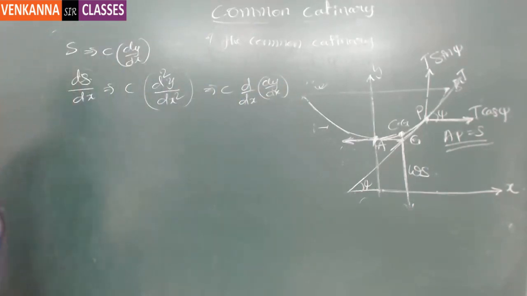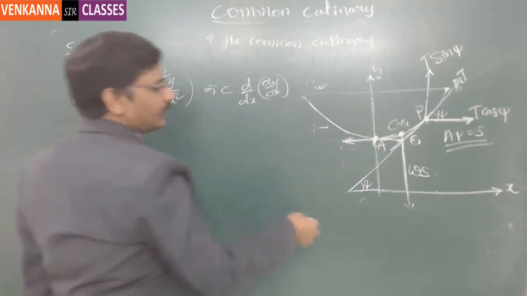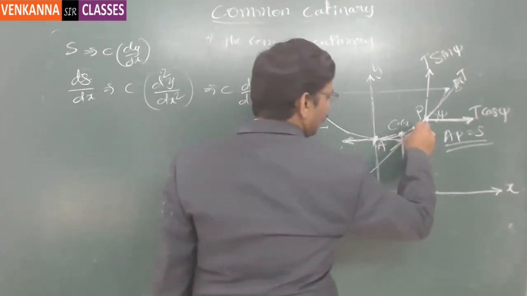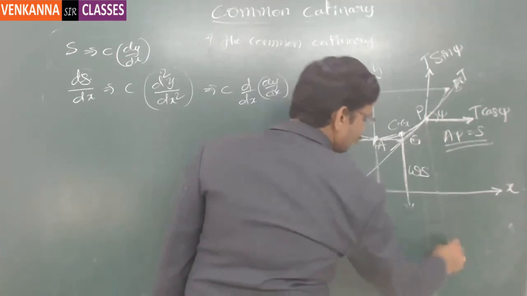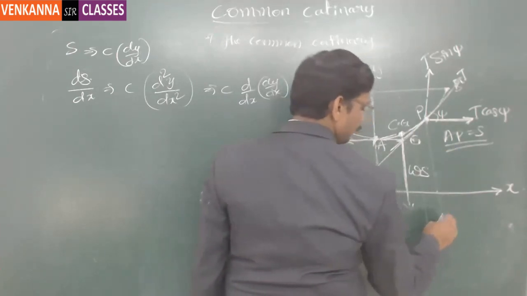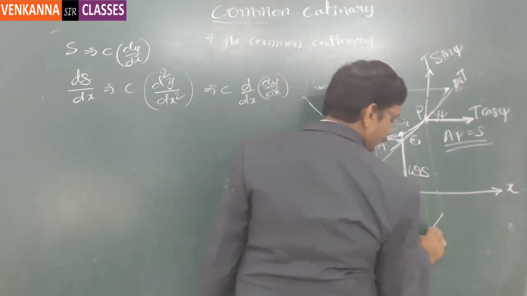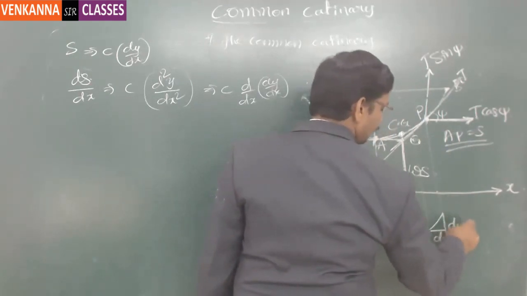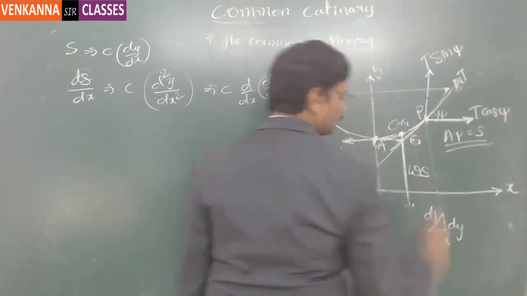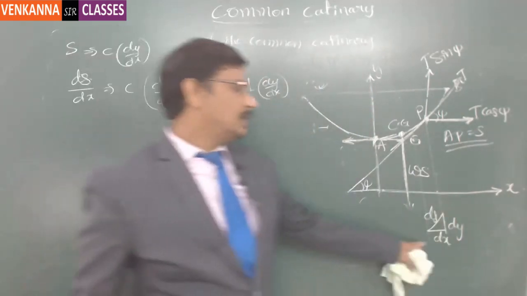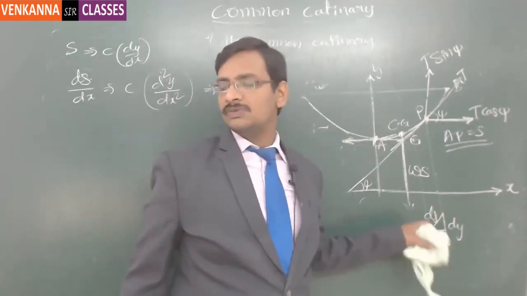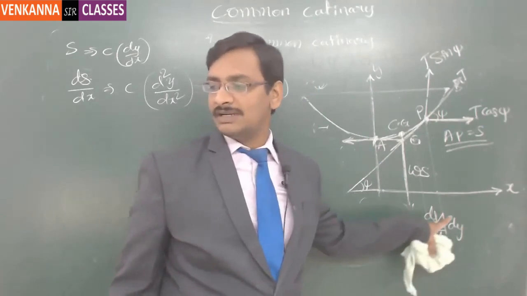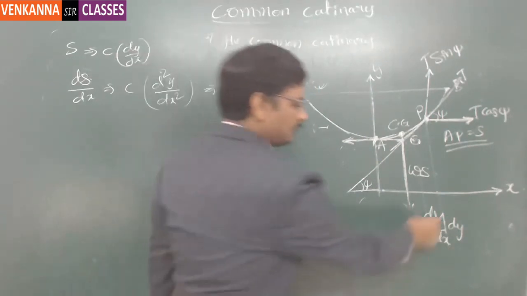So I just took the derivative on either side. Now this ds is nothing but, if I take an elemental arc from this location, so this is the arc. This arc has a horizontal length of dx, a vertical length of dy, and an arc length of ds. As dx and dy tend to 0, ds will tend to 0, and it is as if it is a straight line rather than a curve, right?